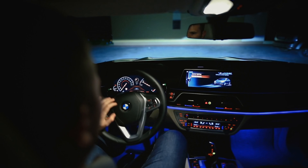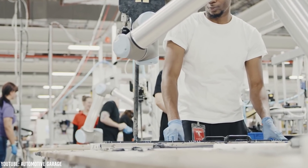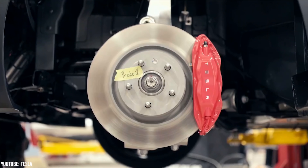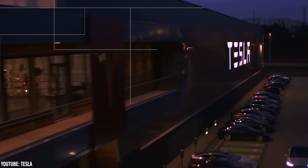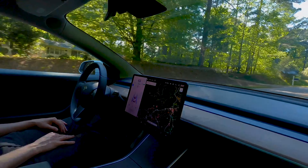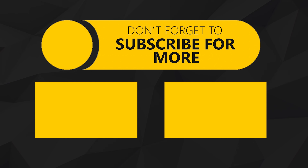At the end of the day, Tesla was actually a relatively late entrant into the autopilot scene. However, over the years they have brilliantly leveraged bigger players, the cars they were selling, a lack of focus from competitors, and an ingenious team to bootstrap Tesla full self-driving to where it is today. What do you guys think is the main reason for Tesla's rapid development process? Comment that down below. Drop a like if you can't wait for level 5 autonomy, and consider joining our Discord community to suggest future video ideas. Consider subscribing to see more questions logically answered. I'm Hari, and I'll see you guys on the next one.